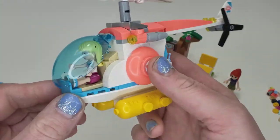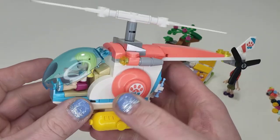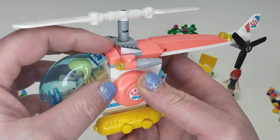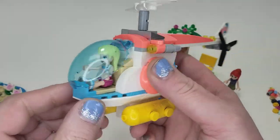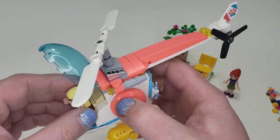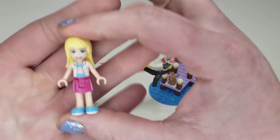So the cockpit is kind of the lamest part because it's so open. I'm surprised they haven't made some sort of easy, complete cockpit part that lines up with this and just fully encloses that area. Instead, we have this bulbous type thing, which looks okay, but a little silly. But as you can see, it opens up fairly simply, and we'll take a look at, I believe, our Stephanie mini doll here. Get the arms down.